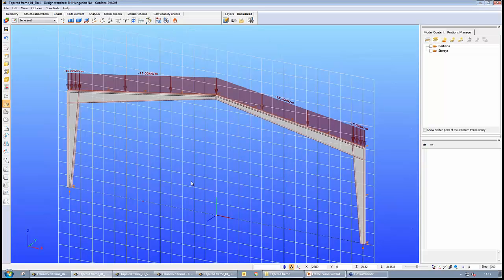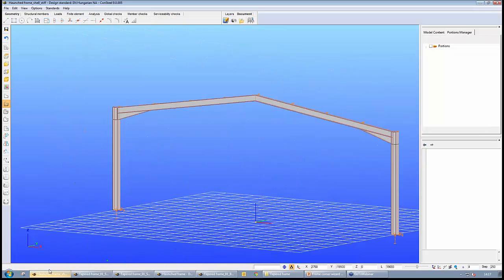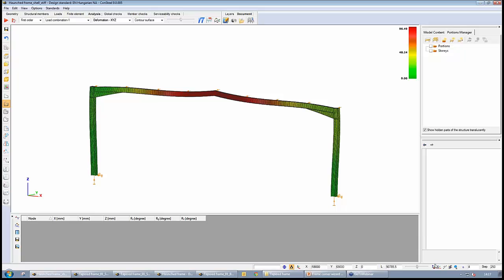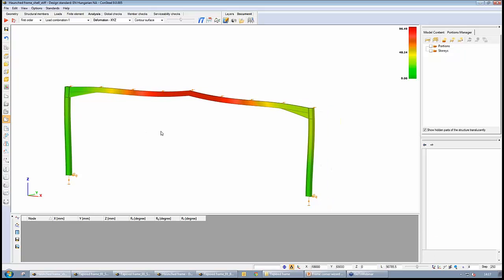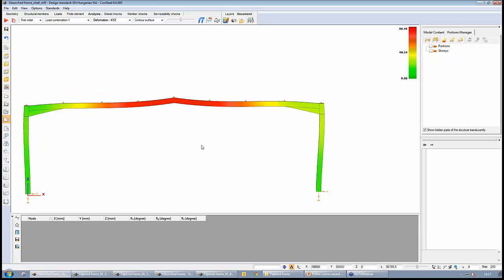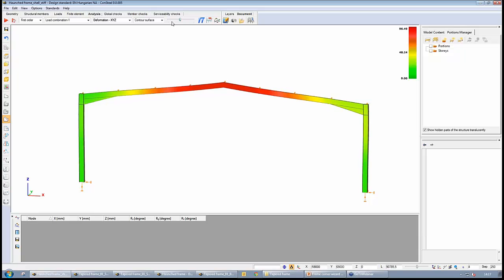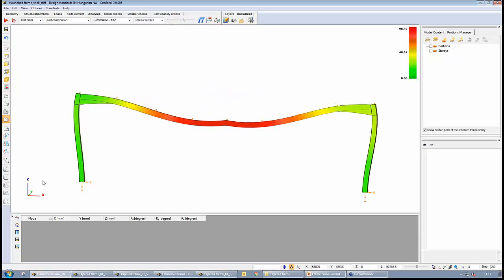So first let me review the hinged frame. So I ran the analysis, and this is just the first order deflection of this frame.